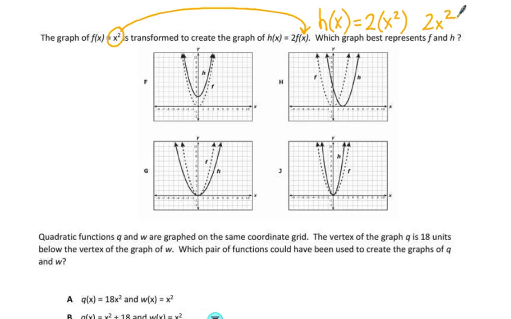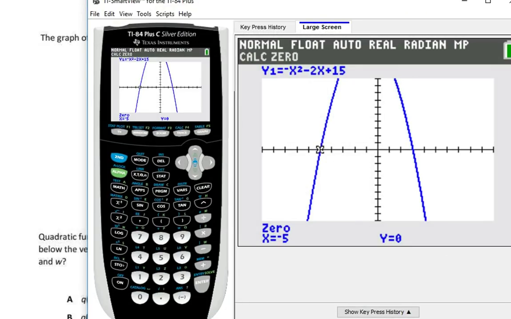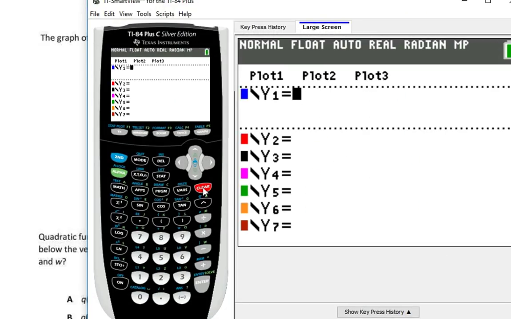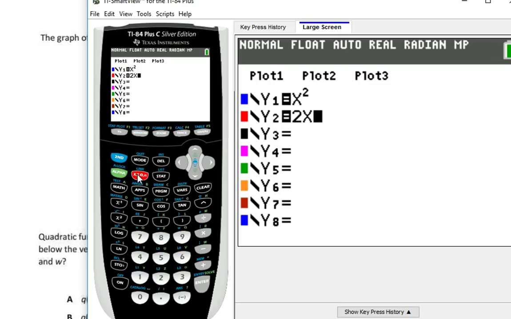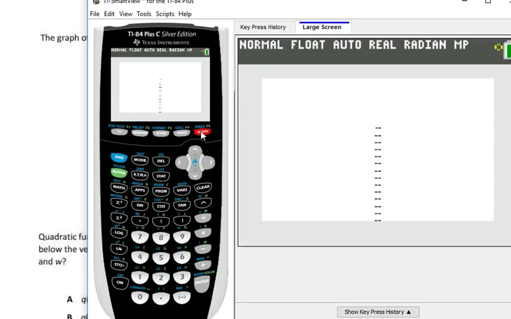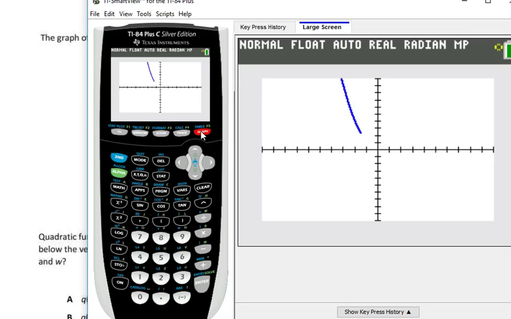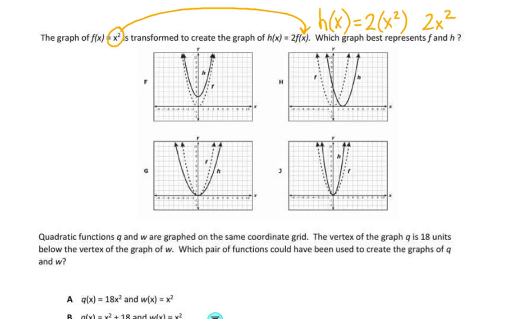All right, so I'm going to plug those two things into my graphing calculator. So I'm going to go back to y equals. I'm going to plug in my parent function, y equals x squared, and my new graph, 2x squared, and I'm just going to compare the differences. So here comes our parent function, basic, and here comes our new equation, 2x squared. And we just want to note the differences. So what happened to this guy? Did he get wider? Did he get skinnier? And the answer is he got more narrow or skinnier. So I just want to see a graph that reflects that.